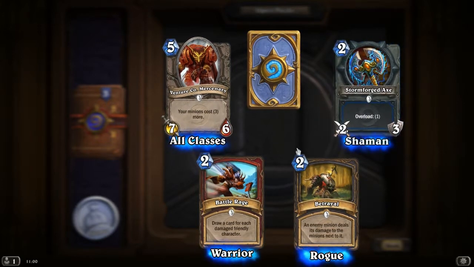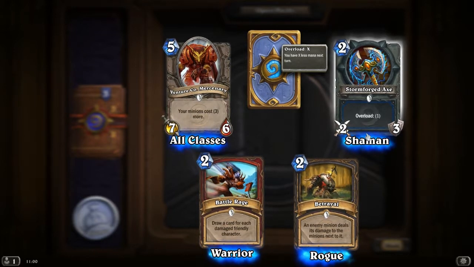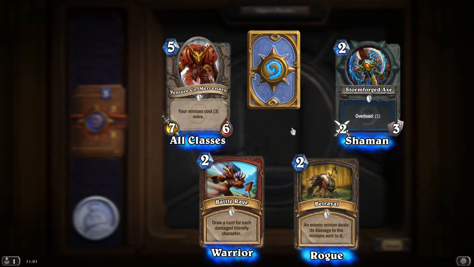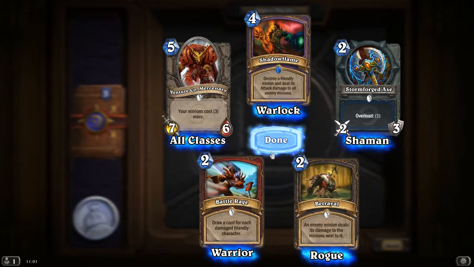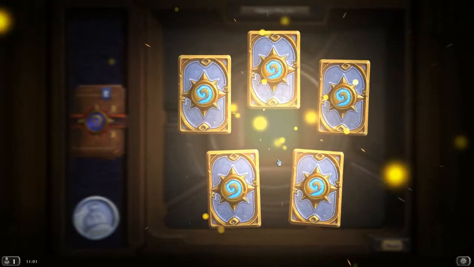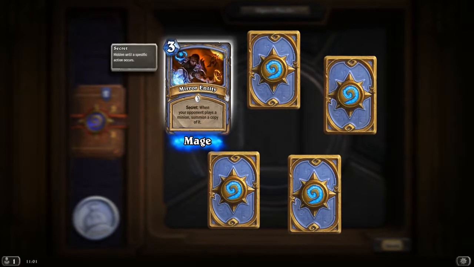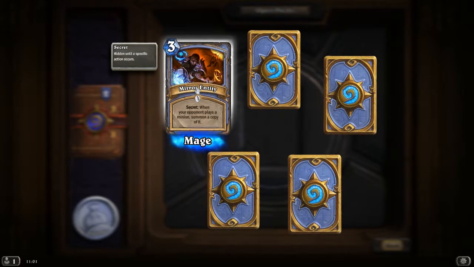What else? Stormforged Axe. Shaman decks have a lot of overload. Overload is basically whatever the number is, you have less mana for the next turn. What's our rare? Shadow Flame. Excellent. Next deck. Come on, we want something good. Mirror Entity? Yes. I like that secret. This is really good if someone plays a legendary. Because if someone plays a legendary and you have this already in play, you get a copy of that legendary.